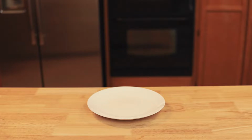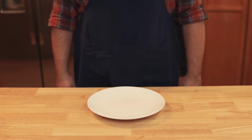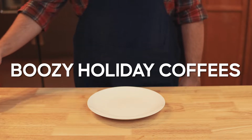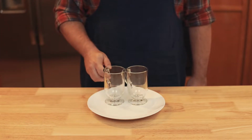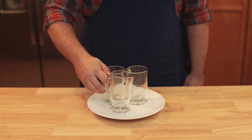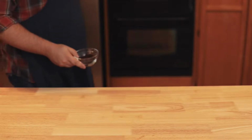Today it's starting to feel a little cold, and there's a sudden bout of holiday cheer in the air. And do you know what that means? It's time to make some Boozy Holiday Coffees. Today we are going to be making a Millionaires Coffee, an Irish Coffee, and a Peppermint Kahlua Coffee. So let's dive in. First up, let's talk about coffee.